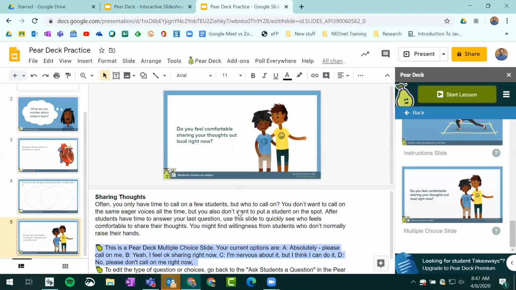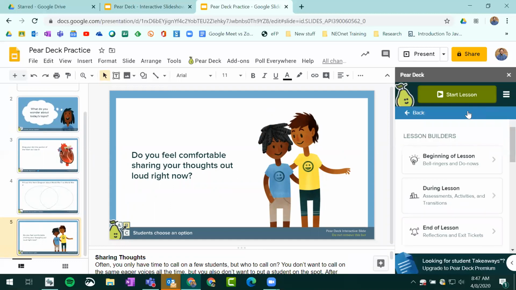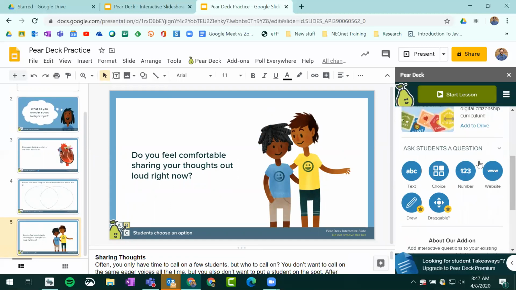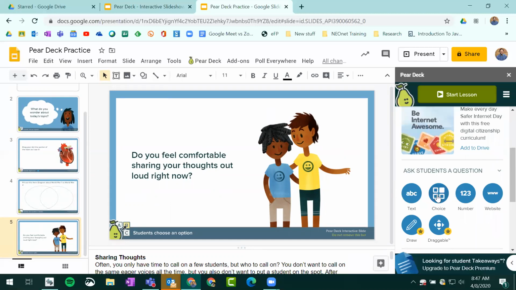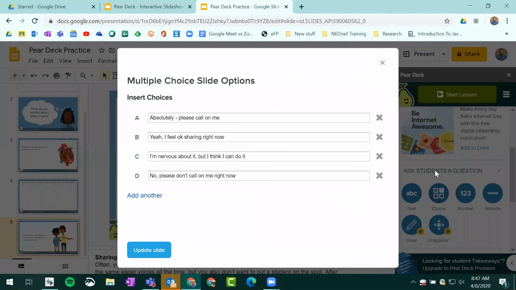If you want to make a completely custom multiple choice question, we have to come back here on the sidebar, go all the way back to the main menu, and we come down and find the multiple choice section under the Ask Students a Question option here. And then this is where we can put in the custom ones.